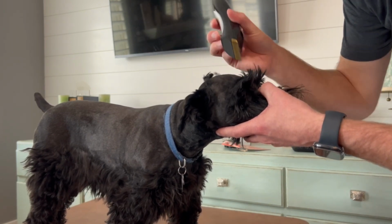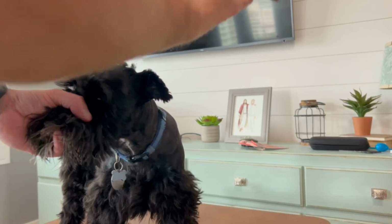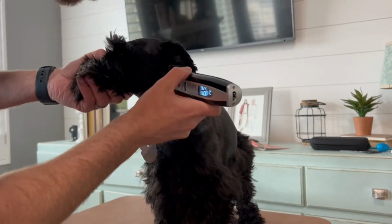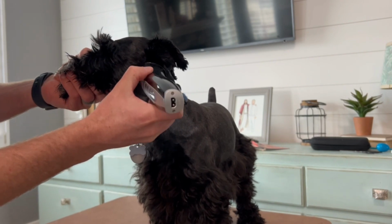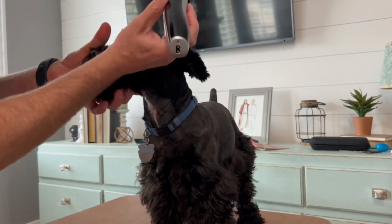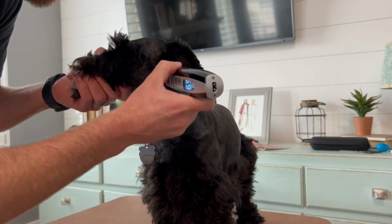Okay, I've got this side going, doing the same thing on the other side. I'll kind of turn him. Come here, Lonnie, whoops. Come here, turn this way, there you go. Yep, turn your head. People are going in and out of the house, so he's looking, wants to know what's going on. Stay here. Stay. So I'm holding his snout. Hold. Stay. Oh boy. Just talking to him, letting him know what's going on.